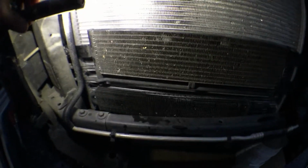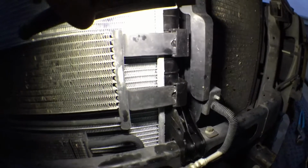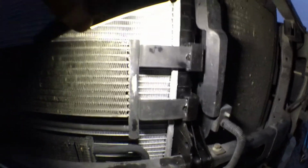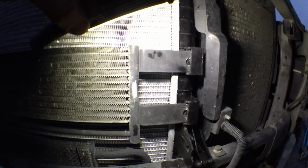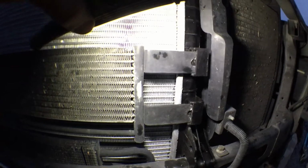We've got our transmission cooler hooked up. Got it all mounted back up. Now remember, that slid in there on the new one. On the old one, I had to take a couple screws out. So I have 2 screws left over. So I know I got all the screws back in, okay?